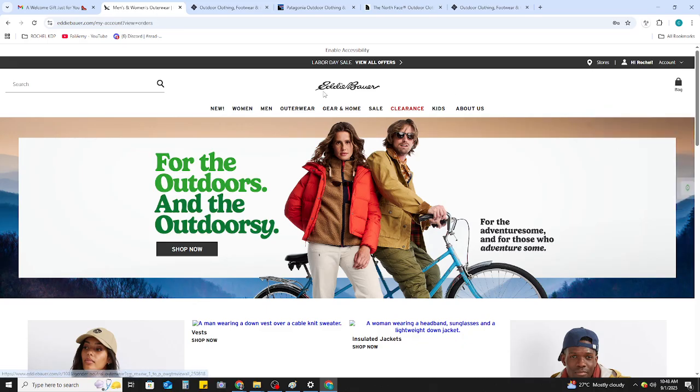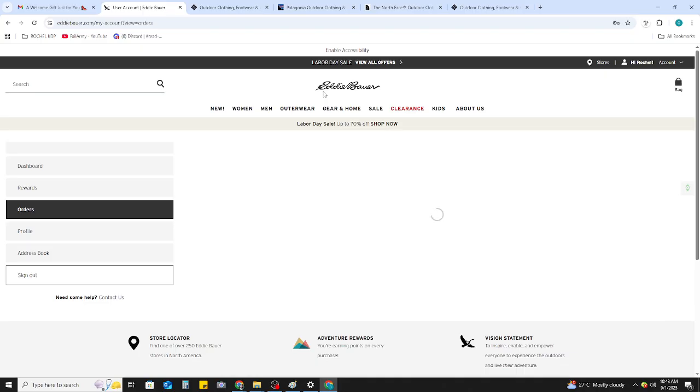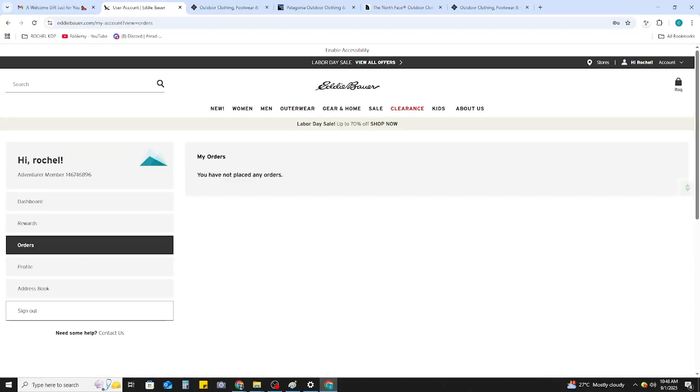Inside the Orders section, you'll find a list displaying all your past and current orders. It's a comprehensive view that not only shows what you've bought, but can also indicate the current status of each order, like whether it's being processed, shipped, or delivered. Click on any specific order if you wish to dive deeper into the details. This can give you insights into shipping information, payment status, or even return details if they apply.